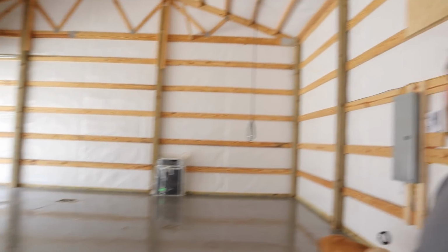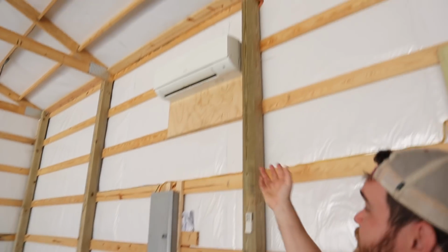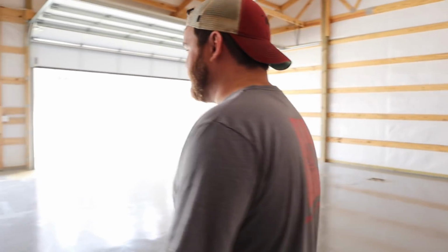And it's climate controlled in here. It's got a mini split unit. And it's on its own electrical meter. That's why the electricity is not on yet. I turn on the electricity at the address, and then that address works. But they're like, "Oh, this is a separate thing. It's got its own meter, so you'll need to turn that on too." And it was a commercial space, so we had to pay an extra $17 a month or something because it's commercial. It sucks being a business owner. People try to nickel and dime you.